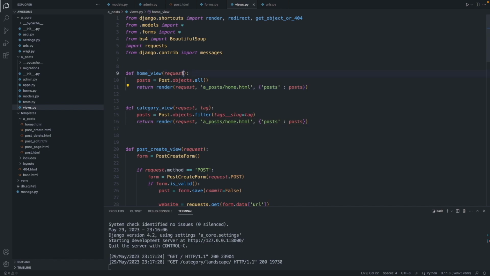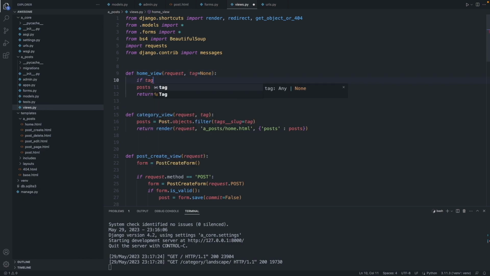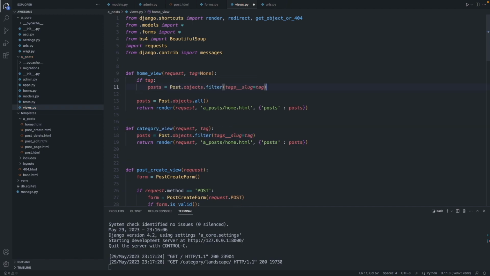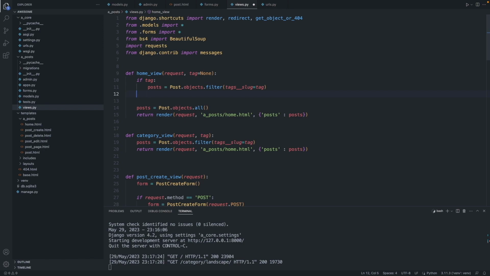So our home view needs an additional parameter for this, which is the tag, but our home view doesn't have a tag. So we can say tag equals None. So None is now the default value for the tag. Now in our function we can say if tag. So if there is a tag, we're using this line here with the filter, and then we add else.